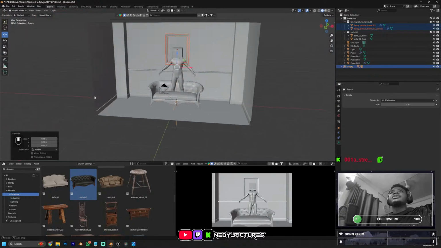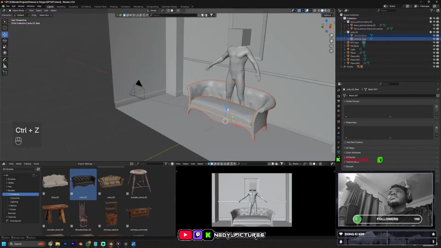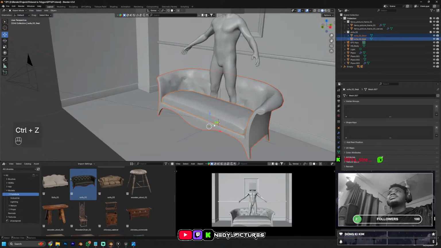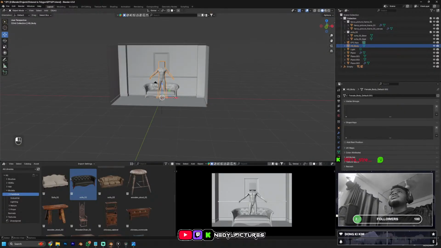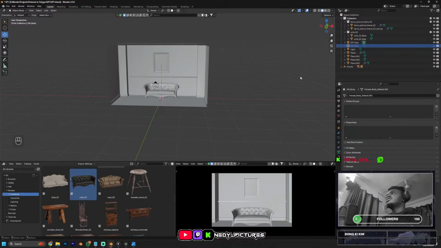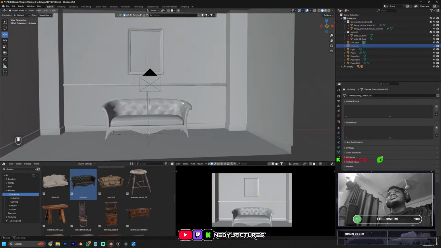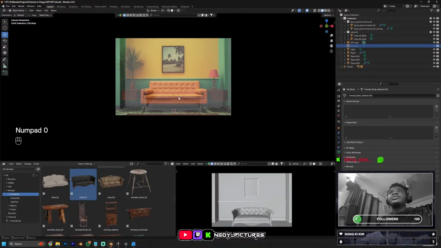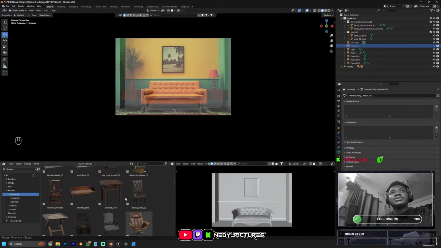I think I like it like this. Okay, this reference I can now take it out of the way because it is distracting us right now. Then let's move on to look for the rest of the stuff we have in the scene here.